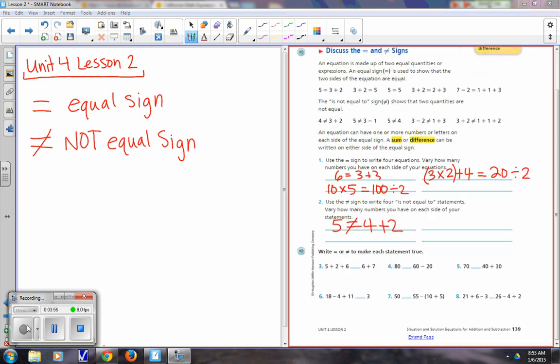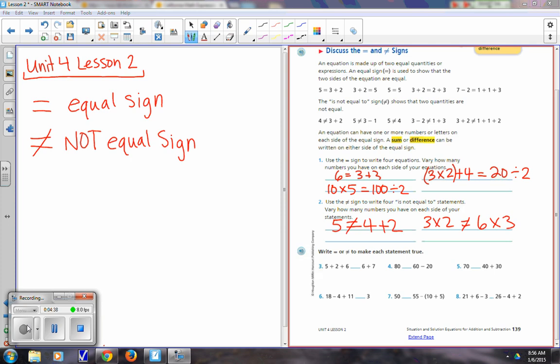Go. So the non-equal ones either were a lot harder because you were still thinking everything equals, or you made them really easy. So 3 times 2 is not equal to 6 times 3. So now using those skills and using your order of operations, what I need you to do on numbers 3 through 8 is you need to either write an equal sign or a not equal sign to make these statements true.